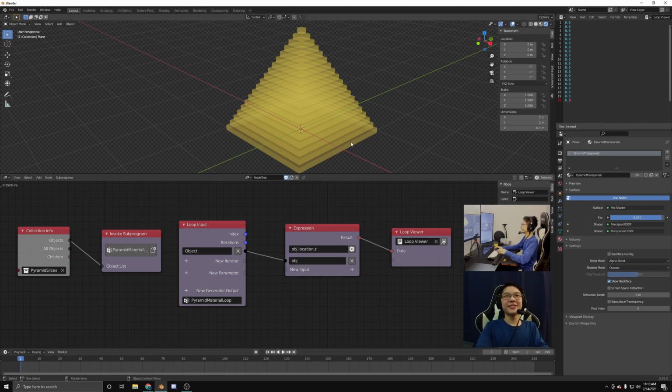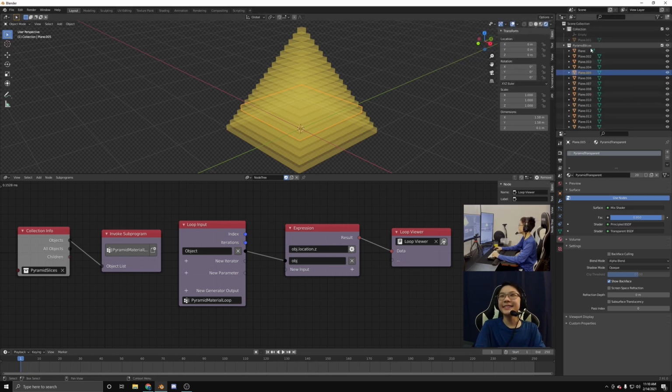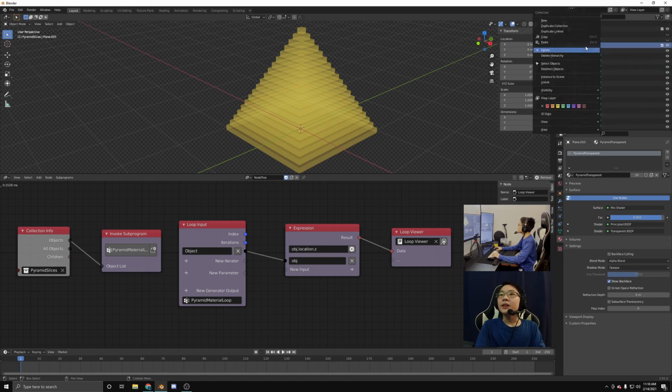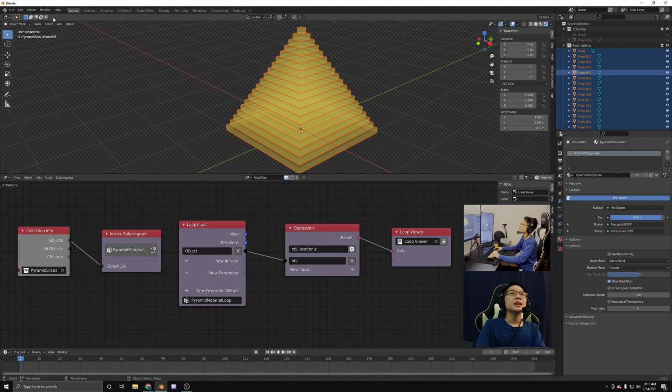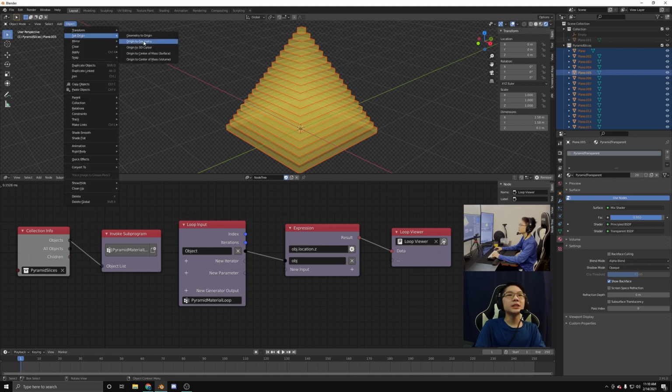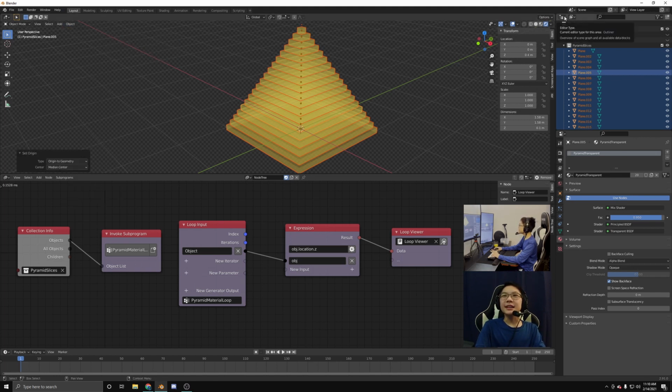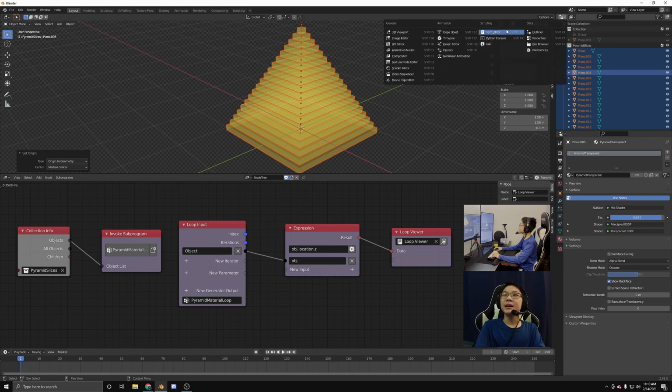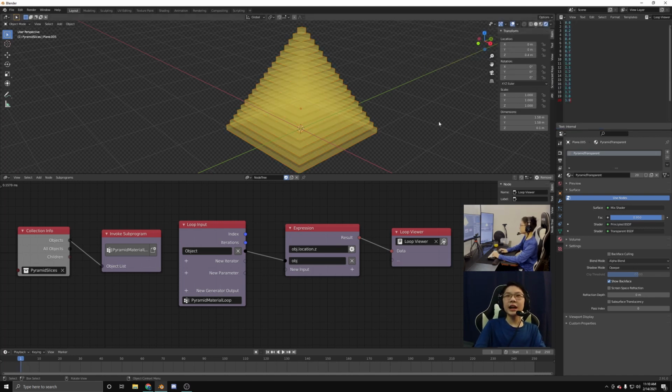Oh, I know what we forgot to do. We actually forgot to set the origin of each of these rectangular prisms to their geometry. So let's do that quickly. Let's switch back to our outliner and select all of our pyramid slices, like so, and then after that, Object, Set Origin, Geometry. Now let's take a look. I hope that this fixed it. So let's go back to our text editor, shift our timeline. Whew, okay, close call. Let's try not to repeat that again.